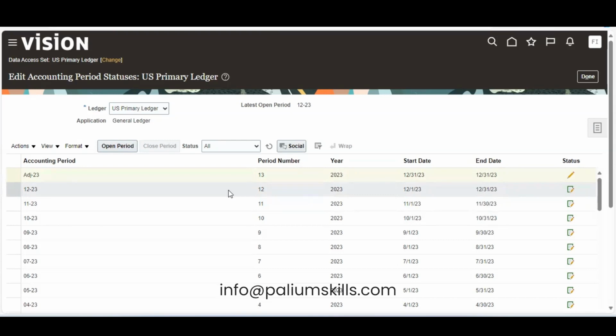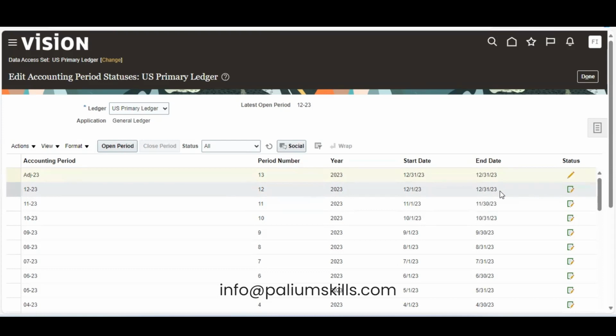There are three types of common conversion rates. One is user, that is what the user will enter. One is the corporate rate, and one is the spot rate. Spot rates are like on a regular basis, the rate varies. So you will say corporate or user. Let's keep it at user, and then we can make an entry against this.